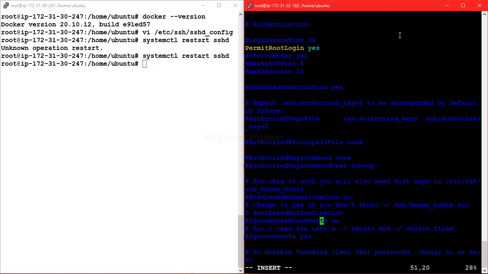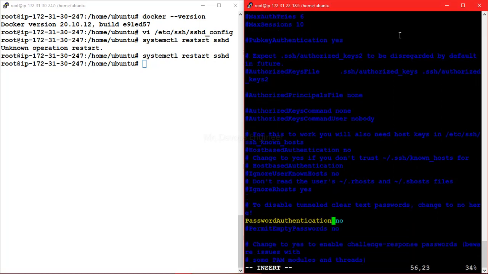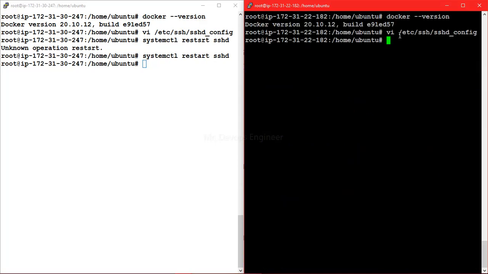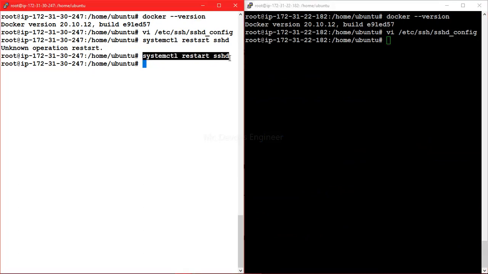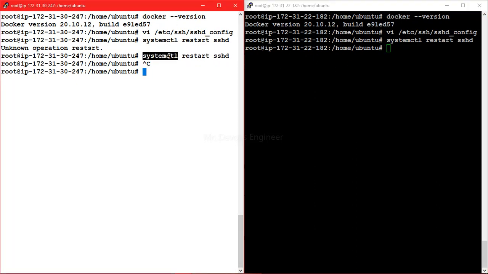Why am I enabling SSH on this Ansible server? Because the Jenkins server has to send files over SSH, right? So that's why we have to enable SSH here also. I'm making it yes. Now save and quit. Now restart the SSHD. Copy the command from here, restart the SSHD. So this setting is done. After that only you will be able to make an SSH connection between Ansible and this web app server.